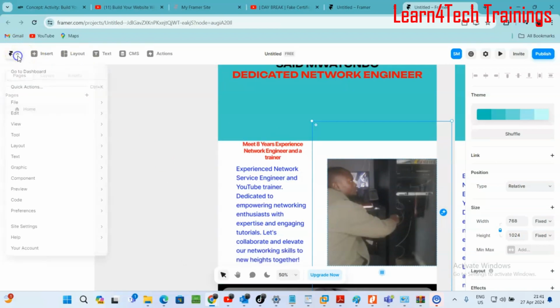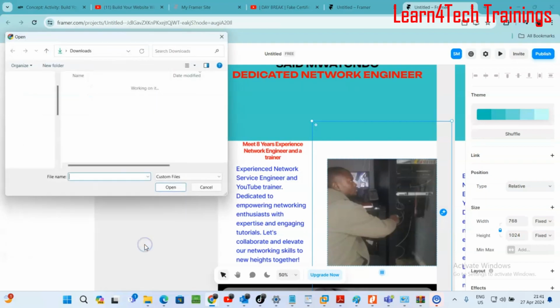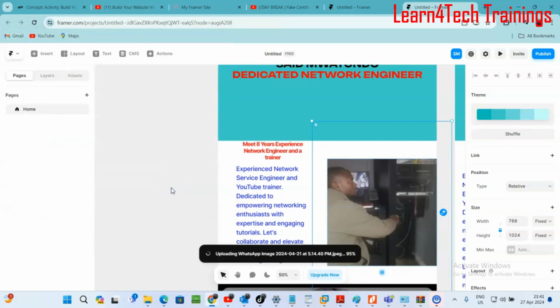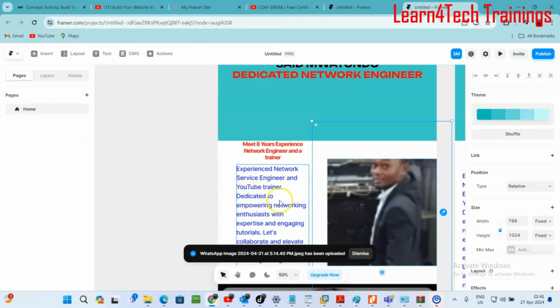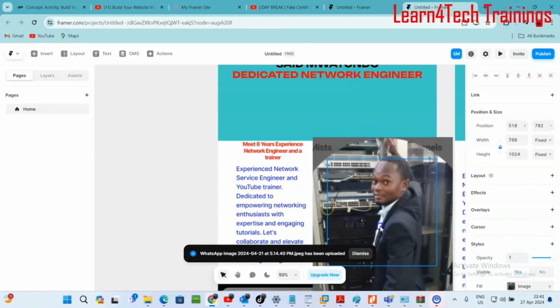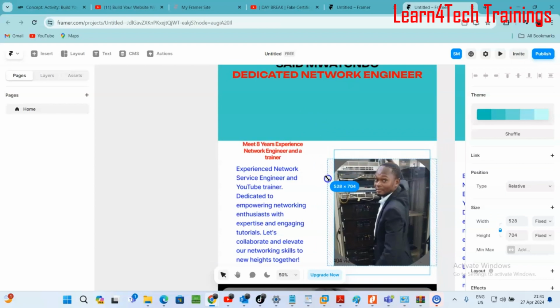Okay. Can choose another one. Upload. We have several images here. I did not rename them. That's why I have to guess whatever image I want. Let me resize. Okay.